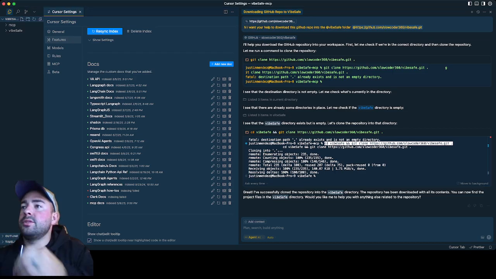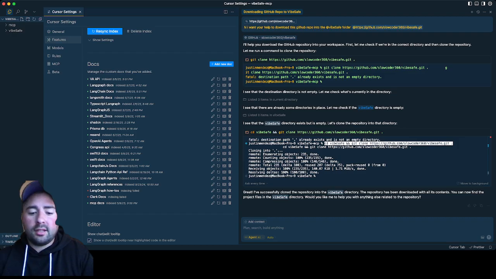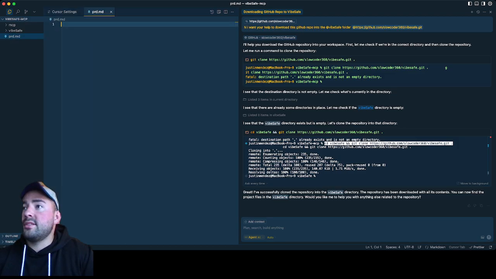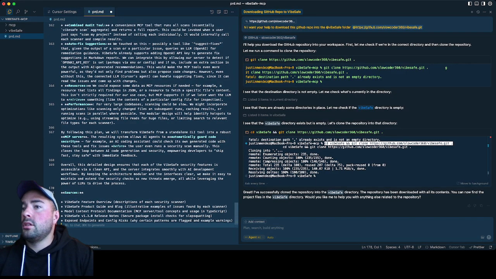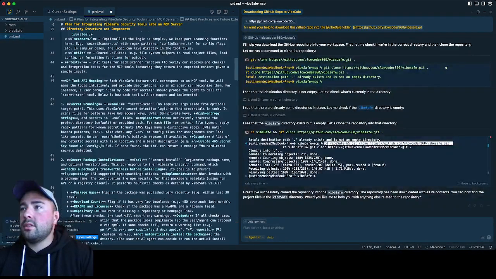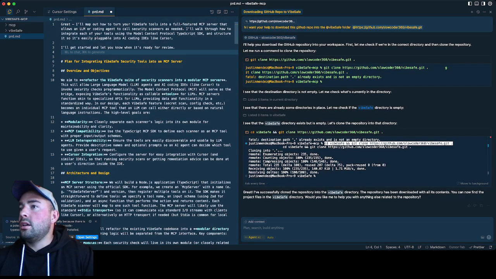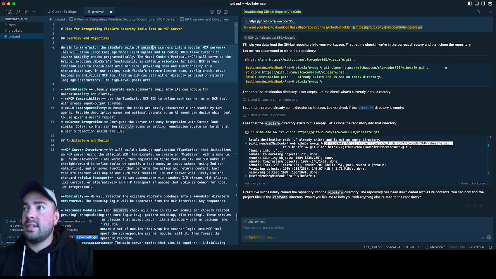I'm going to come here and just in the package, we're going to do two things. One, I'm going to add this prd.md file. We're going to go ahead and paste in what we had there. Okay, so that's our entire PRD file. I'm going to go ahead and remove this part of the prompt above it. I'm going to save that. And then I'm also going to make this new folder called .cursor. And I'm going to make a folder within that called rules. Then I'm going to make one in here.